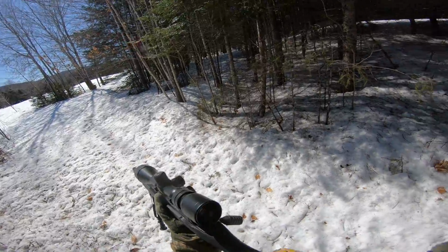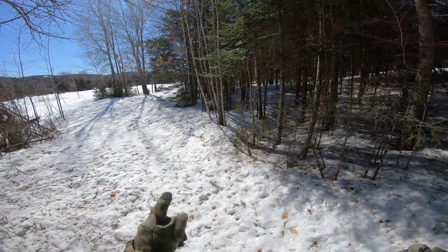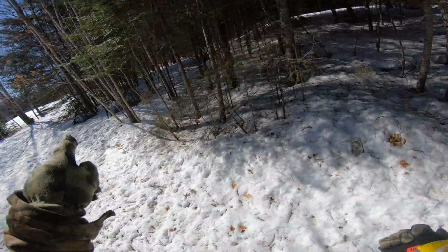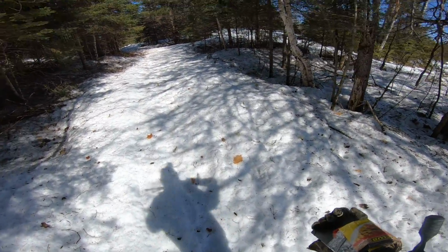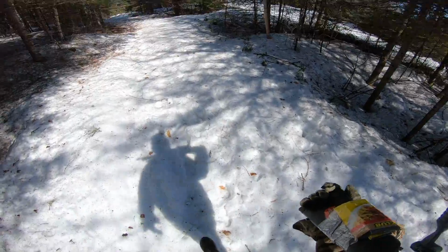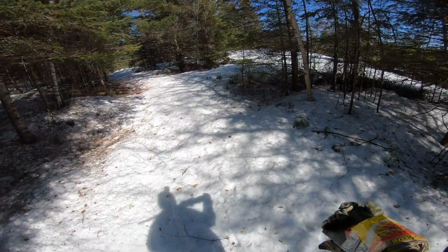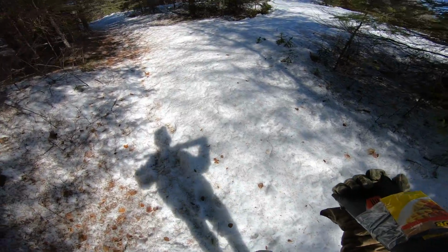There, I got it. I'm only on 6.5 power. But I can see my crosshairs doing that. At that distance, I can see my crosshairs moving. But if that was a deer, I'd get him. Would I get him in a sub-MOA hit? No. But I would hit within the general area I would want to hit of a kill zone.